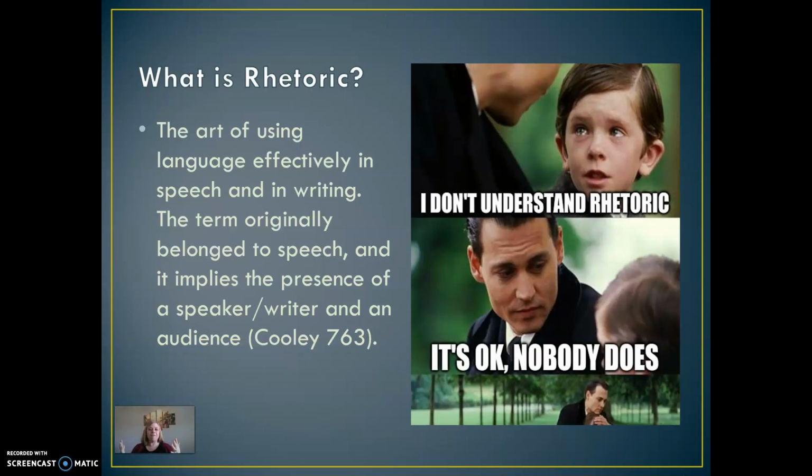So something I want you to think about. Rhetoric is basically using language effectively. And people have been talking about rhetoric since like a million years ago. I think Aristotle wrote Poetics, where he actually created the words ethos, pathos, and logos. So it's been around for a long time. I wanted to draw your attention to this because rhetoric is not the easiest thing to understand. So if you're like, oh, I don't understand it, don't get too stressed out, because I do have a lot of stuff that's going to help you understand it. Okay, so here we go.